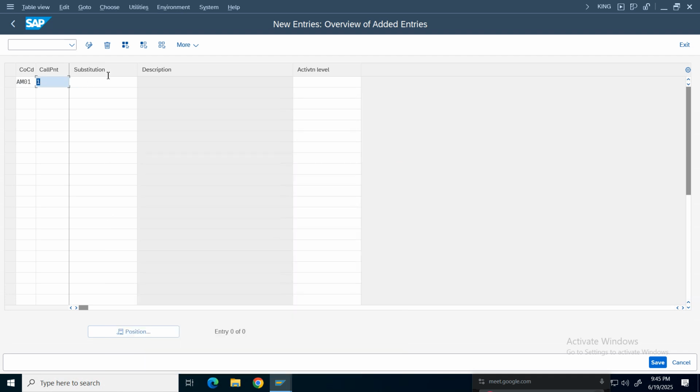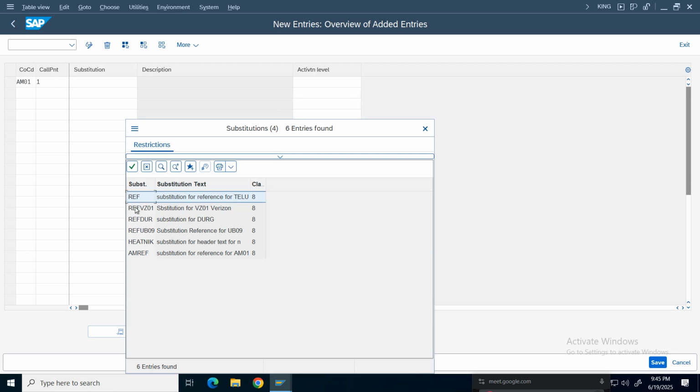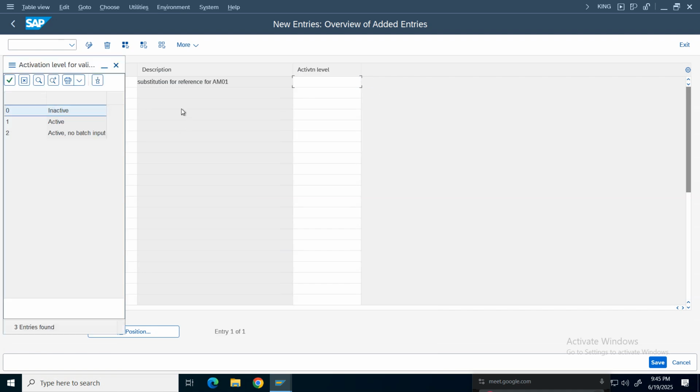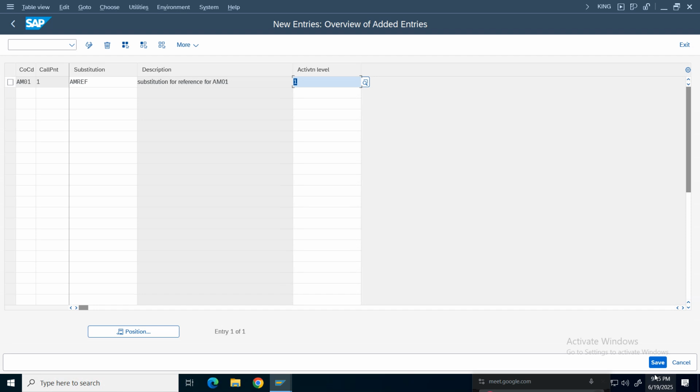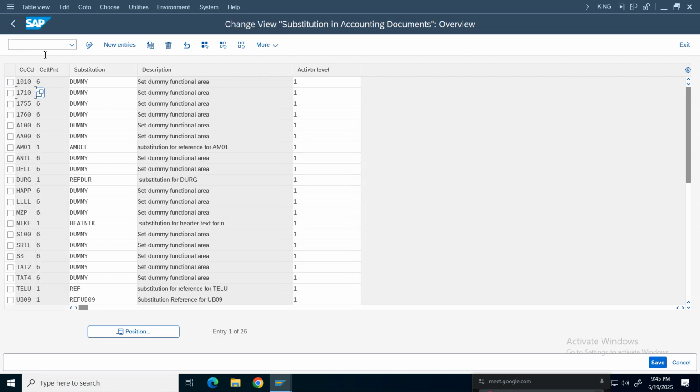Header level substitution value. We created the substitution for AM01, which is the reference field. Press enter, so this is correct. Now activate the substitution for your company code. Active. At any point of time you can deactivate the substitution. Click on continue. Now we'll test the scenario.